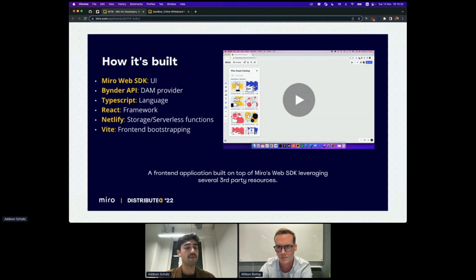We're also using Netlify for storage and serverless functions to host everything and get it running. And we are using a framework called Vite to do a lot of the front-end bootstrapping. If you are going to follow along and create any of your own apps, you'll most likely see a lot of these similar configurations for any of the example apps we're doing, but also through one of the CLI tools, which I'm going to mention a little bit later. But let's go ahead and take a look at what this looks like in practice.